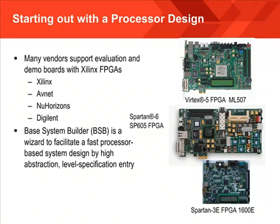Well, first of all, there are several evaluation and demo boards with Xilinx FPGAs to choose from. Many are made by Xilinx. These usually have the most features, target the largest devices, and are the most expensive. But most are made by Xilinx partners, and there's a short list of these shown here.